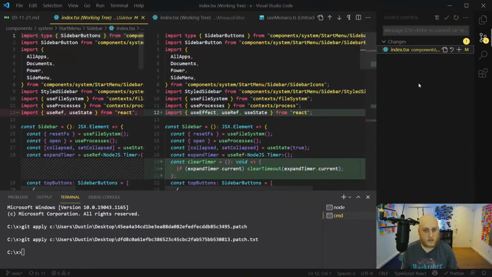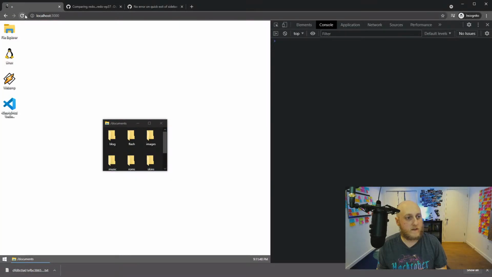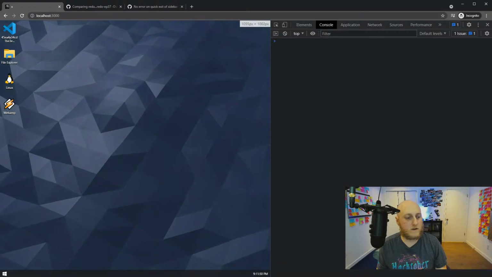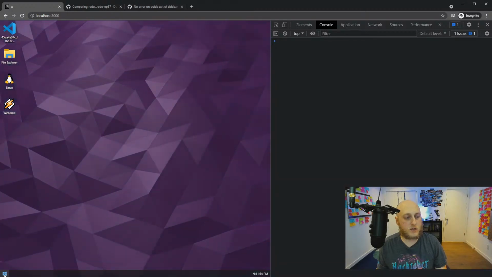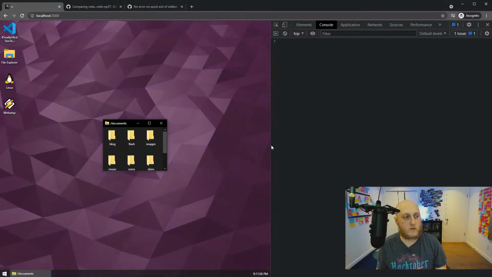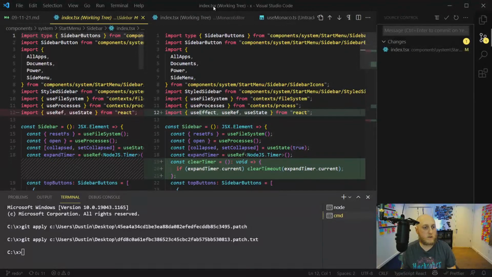Okay, so I've explained this commit. Let's see if it fixed the issue. So now when I open a window really fast, we should not get an error. So boom, boom. Oh, I missed it. That might not have even caused it. Let's try again. Boom, boom. Yeah, there we go. That was so quick that the timer would have executed after the start menu was gone. And there was no error, so there you go. That proves it.